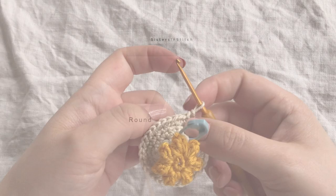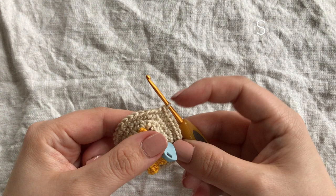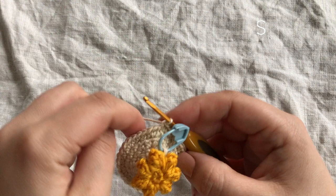So it will not be a surprise to you that we are keeping on in the same method. If you're finding your project gapping, then you need to tighten your tension or go down a hook size, because you want it to be very tight, since we're going to stuff it quite hard. You don't want the stuffing to show at the end. So make sure that you have a tight tension throughout, okay?